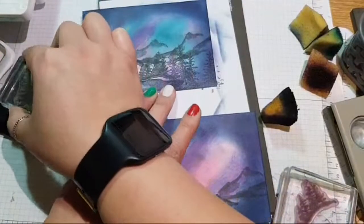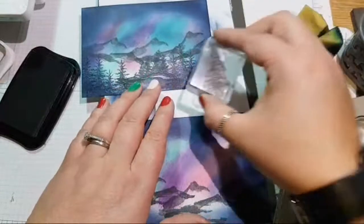Barbie says, I'm still trying to figure out how to replicate fog. Maybe I should leave it to the professionals.